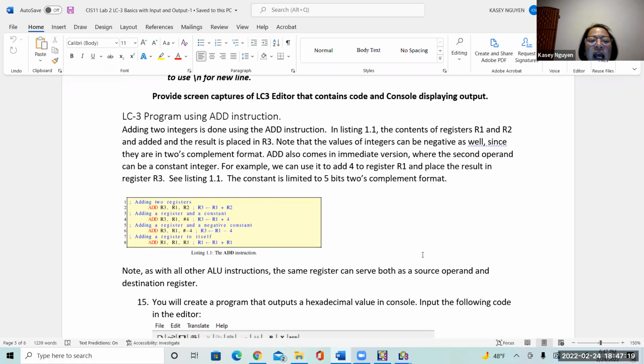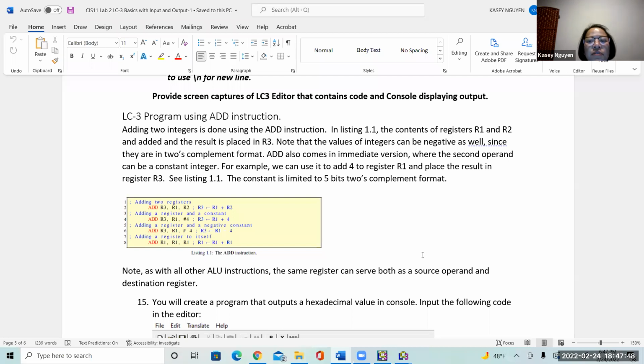Now you can add 2 registers and store the result into another register or into one of the registers so you can reuse it. Okay. And this is a lab that's actually being taught at Cal State San Bernardino. I use the same lab, or La Sierra University, UPenn, you name it. A lot of universities use this lab.